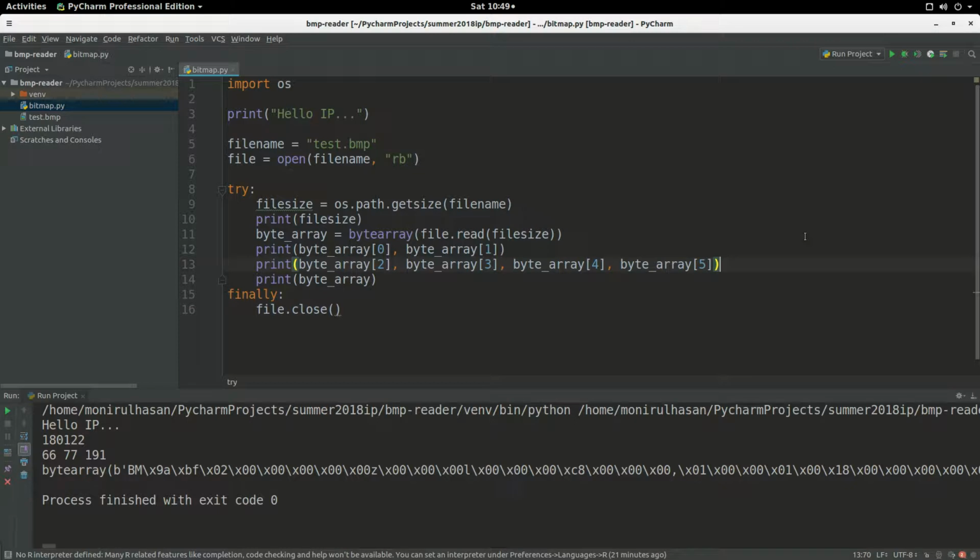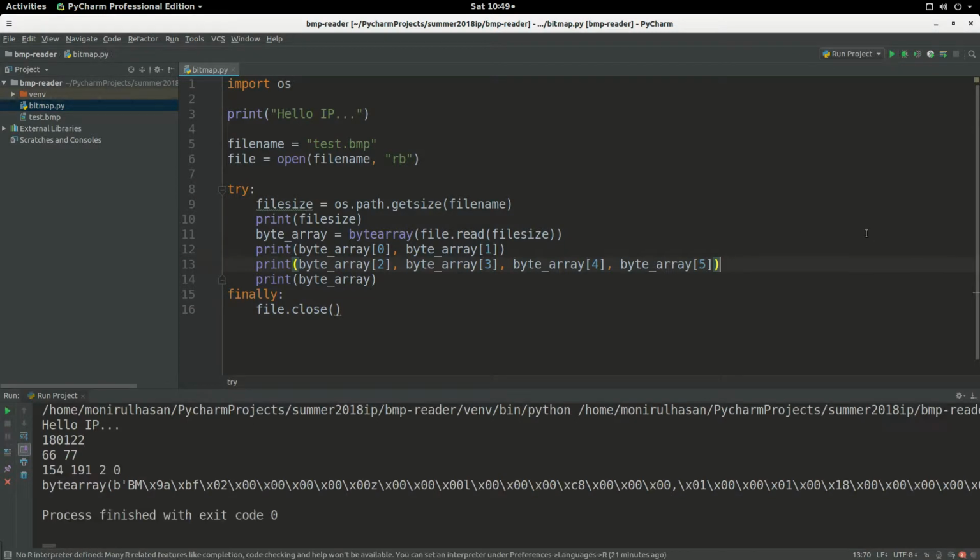Is this not clear? Is this what we get? What's that?